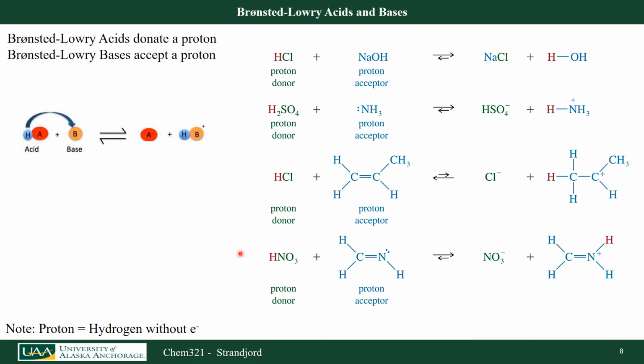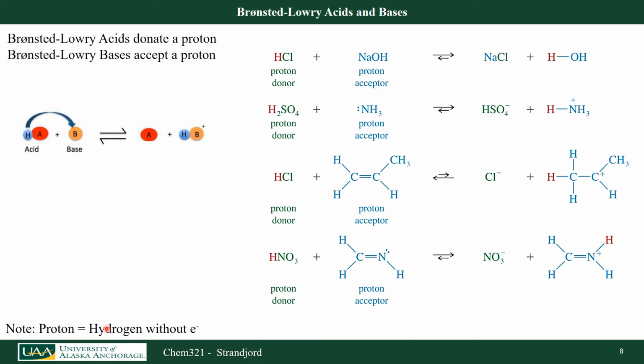And finally, down here, our third example, I take nitric acid, also a very strong acid, and I react it with this proton acceptor molecule, again having pi electrons here that accept a proton, because these are negative, there's extra electrons there. I also have a lone pair of electrons on my nitrogen. It wants to accept some positively charged atom, and so I form a new bond between the nitrogen and my hydrogen. In each one of these cases, I've seen that I've transferred a proton from one molecule to another.